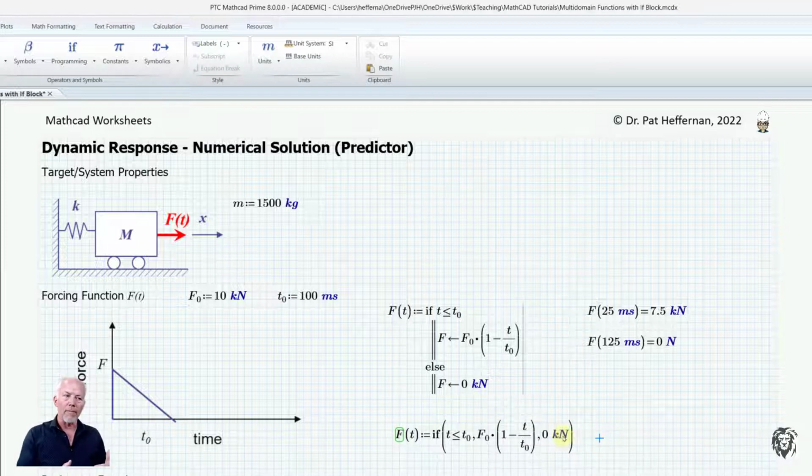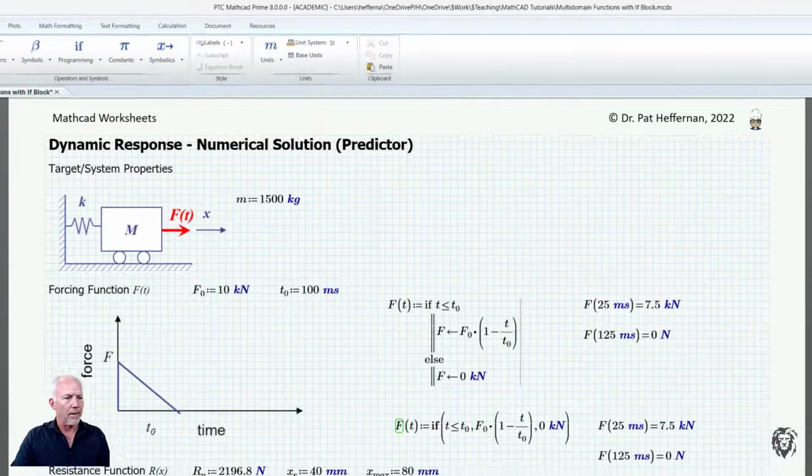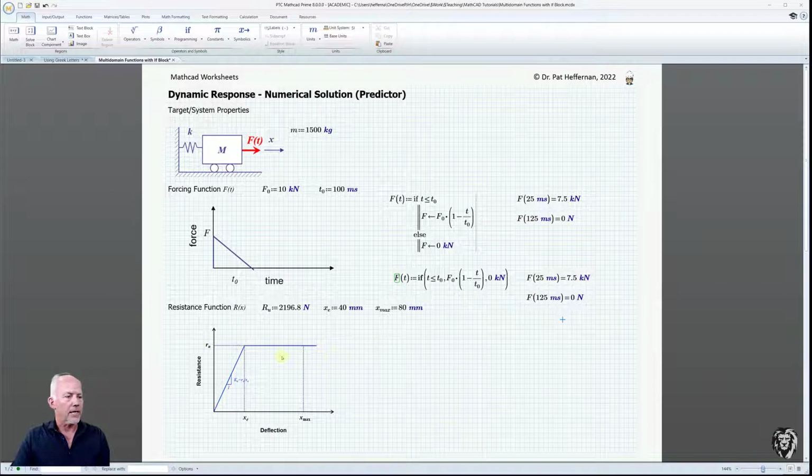You see, so it's much more compact, but the logic of what it is saying is not necessarily as obvious. So depending on how familiar the people looking at your calculations are with Mathcad, they may or may not be able to follow what's going on here. But we should be able to see if this works. It should work exactly the same. If I just copy and paste those down here, we see we get the same numbers. And you see it's redefined here with the green box around it, and so that's working in exactly the same way.